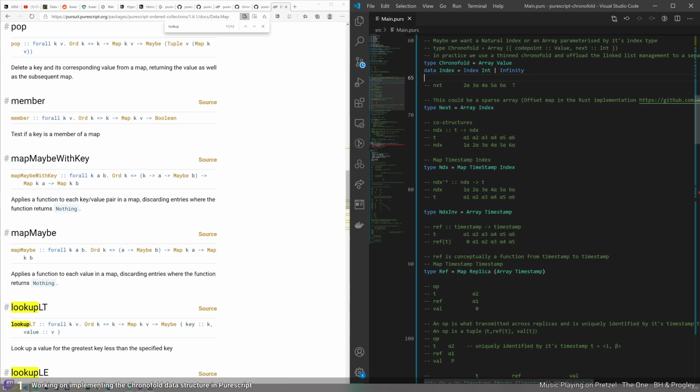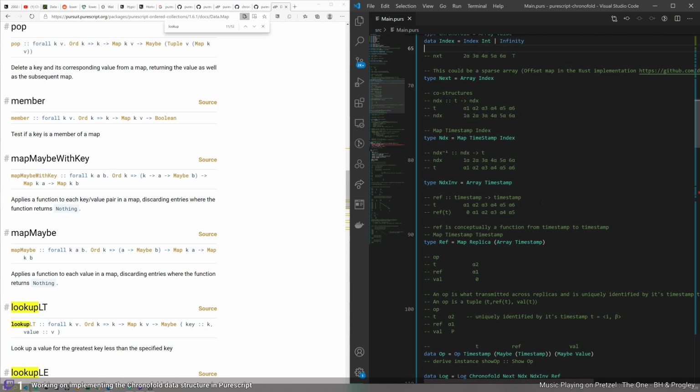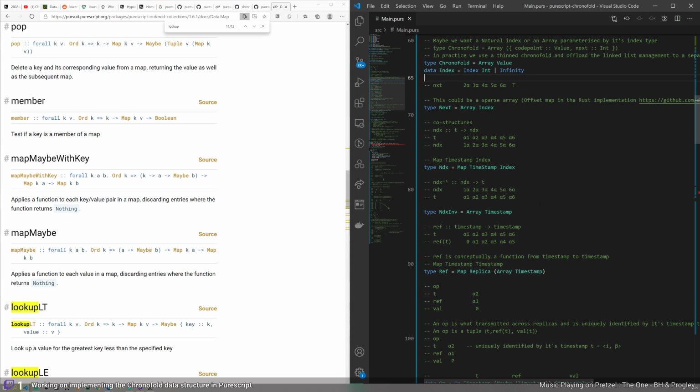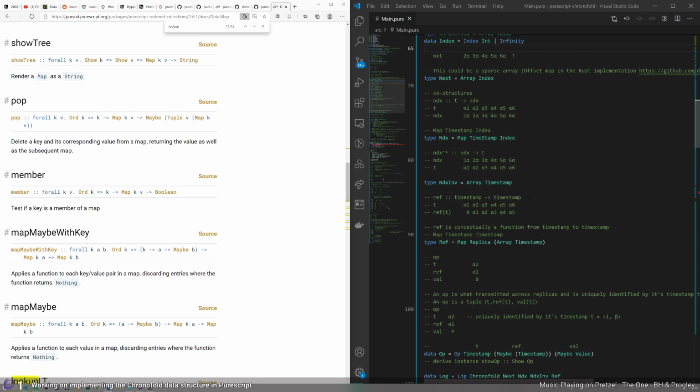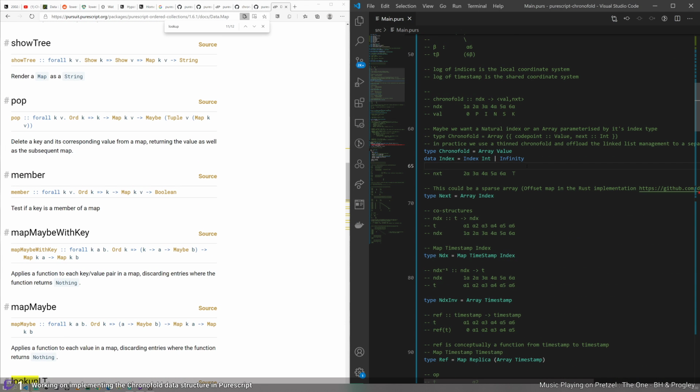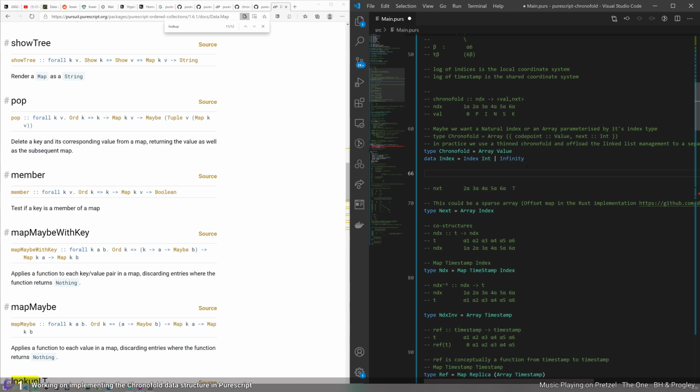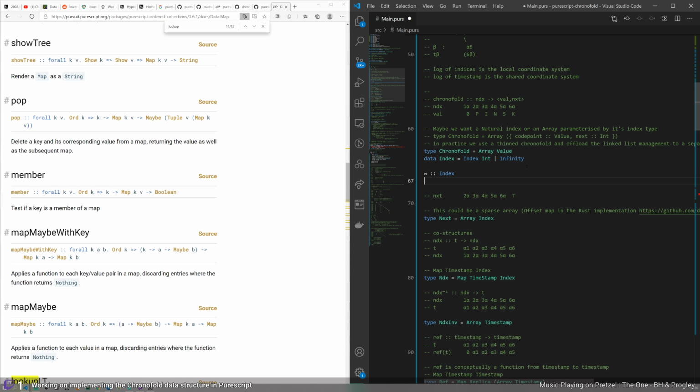Oh, I guess we can do a... No, we can't do an alias, because this is not a type. Can we do aliases for type constructors? I mean, I guess I could do... yeah, I could maybe just do infinity is of type index and is equal to infinity. You're not happy with that?